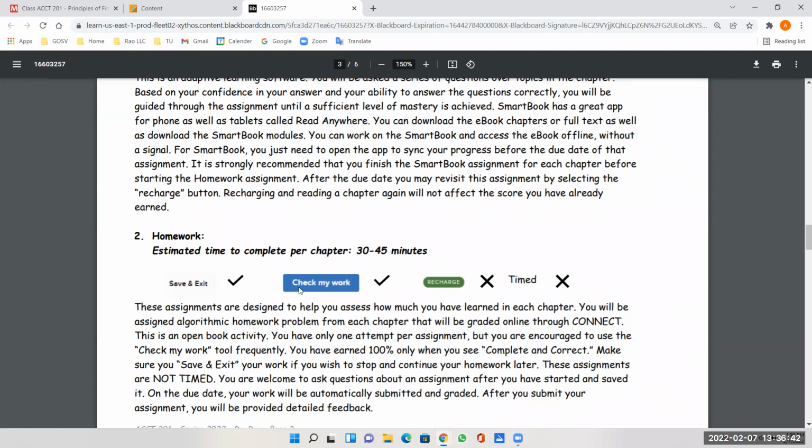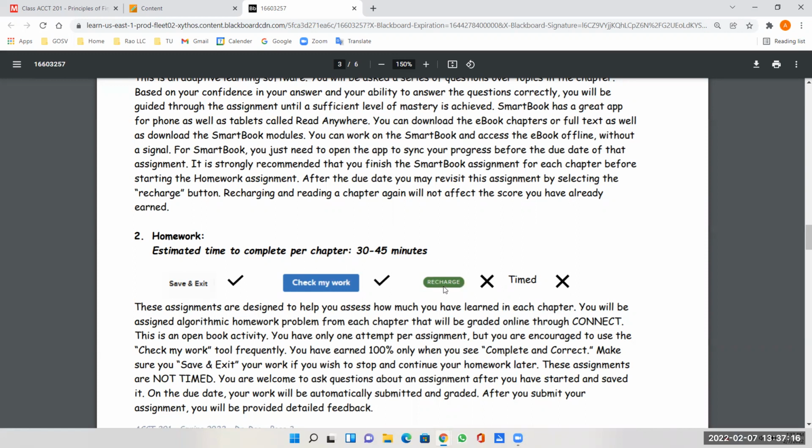There's a feature called check my work over here. In this feature, each time you input any information in the homework, you can click check my work and it'll tell you whether it's right or wrong. Make sure it says it is complete and correct. So if you put in, for instance, debits and credits, you put in the debit, it says it's correct. But if it doesn't say it's complete and correct, it means you still have to do something. You have to put the credit. There's some more information it's looking for. What it's saying is what you have put in so far is correct, but it's not complete.